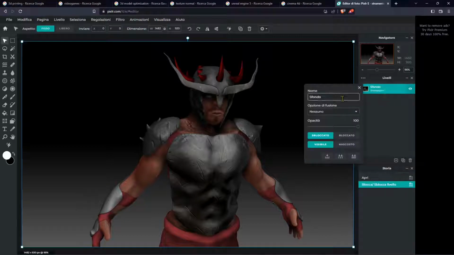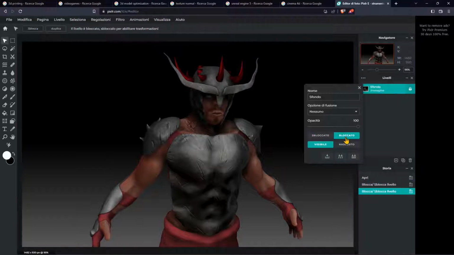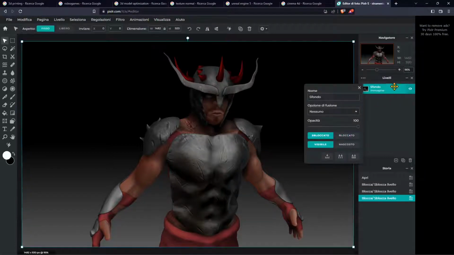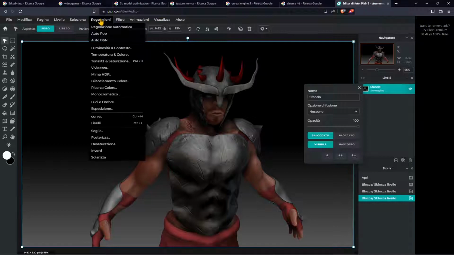And this is, again, really similar to Photoshop and other graphic design software. So the first thing I'm going to do here is unlock the background, because this is not going to be my background. It's going to be the image that I want to edit. So we can do post-production also here. We can do it in ZBrush, but also in these different software.